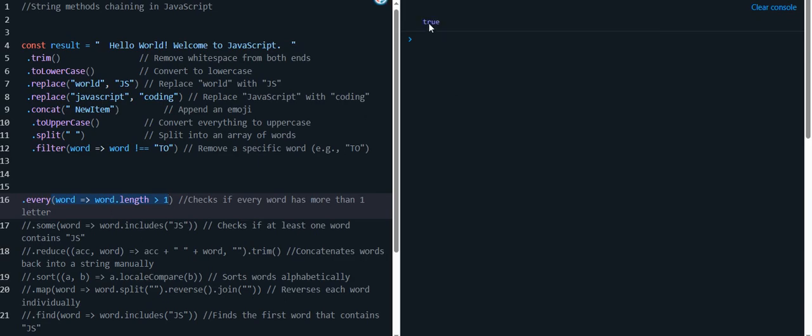I receive a boolean value true because all my values from the array have more than one letter.